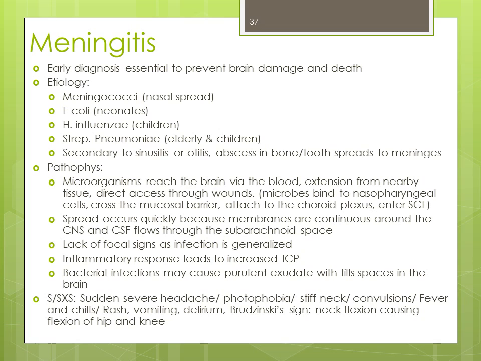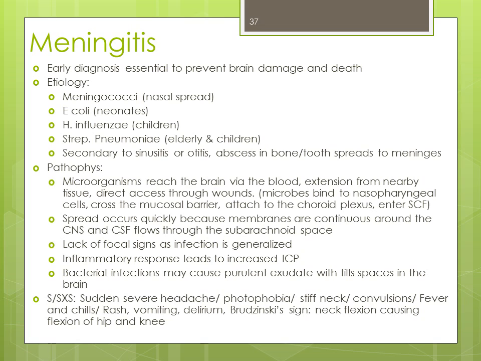Okay, and so next we're going to talk about meningitis, and this is basically inflammation or infection of the meninges, and early diagnosis is very essential, otherwise there can be brain damage and death. Commonly, meningococcal meningitis is one of the most commonly heard of, and this can occur through nasal spread to the brain tissue, the meninges.